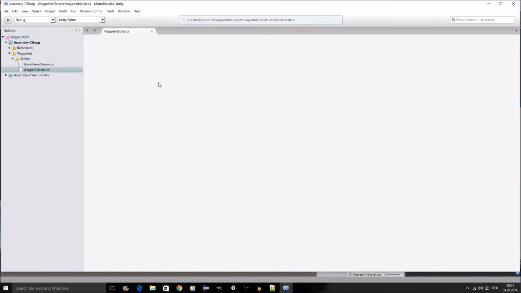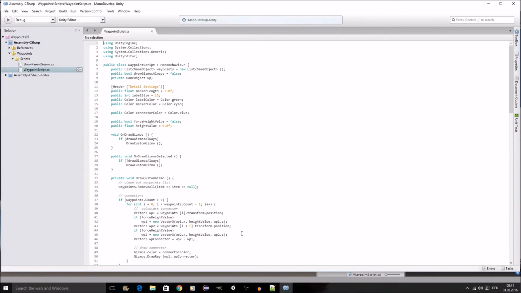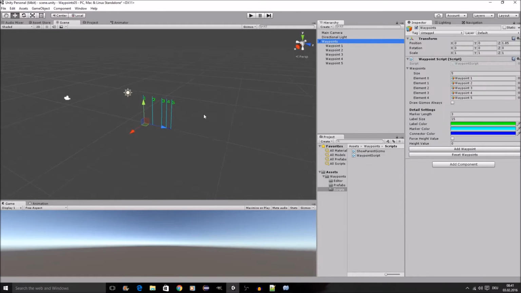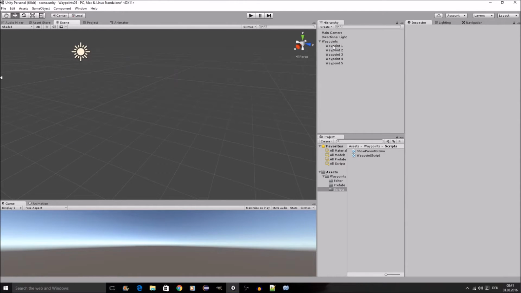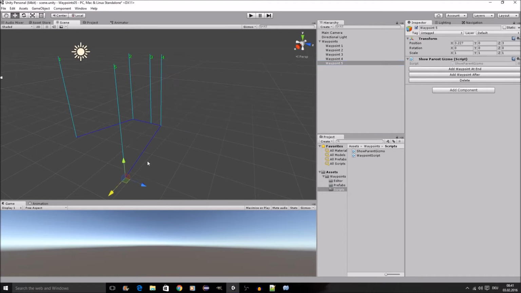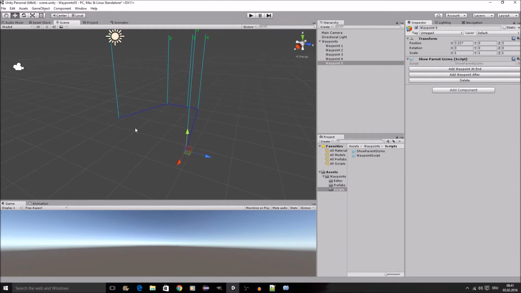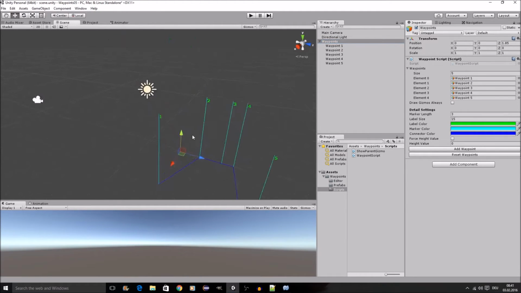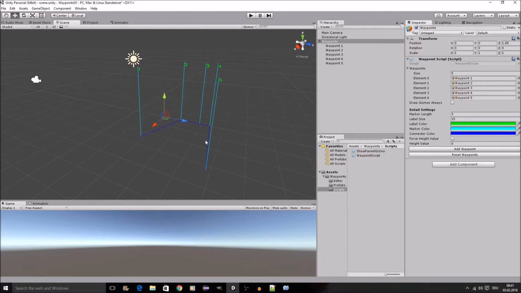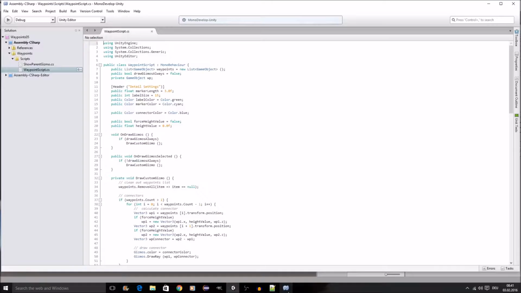And the first feature, or the missing feature I'm talking about is, if we look at our waypoints, something we need for our next tool actually, which will build on top of our waypoints, we need this path to be closed. So we need an option, check mark, draw a circle or something like that, and then we will have a connector between the first and the last waypoint. Okay, let's do that.